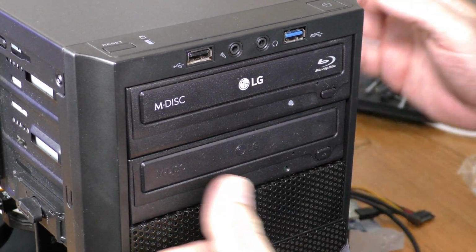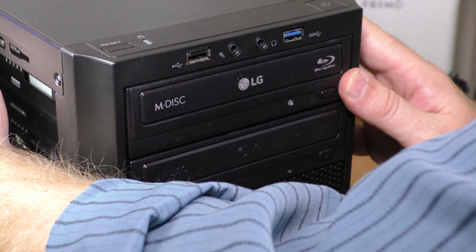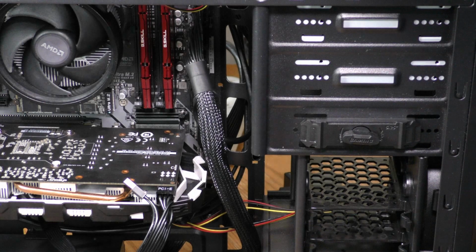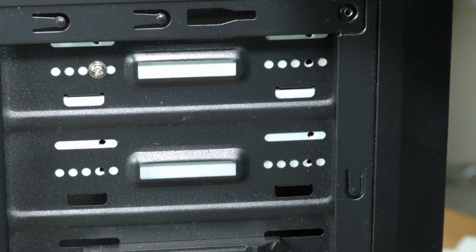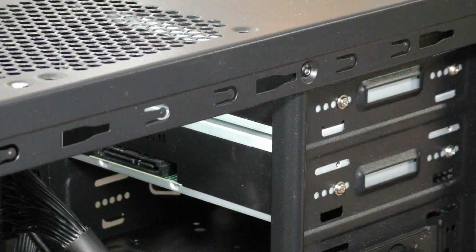I'm trying to mount it where they're perfectly flush to the rest of the case. Now, like I said, I prefer screws to clips, so I'm going to find some screws here and screw these in. I'm not going to tighten down all the way until I get them on both sides.